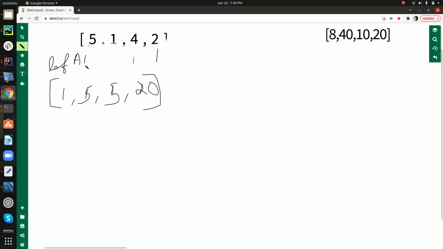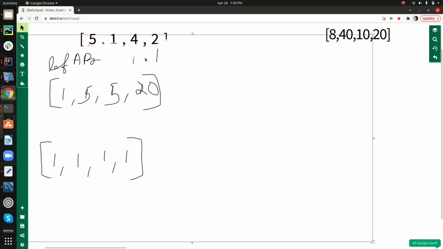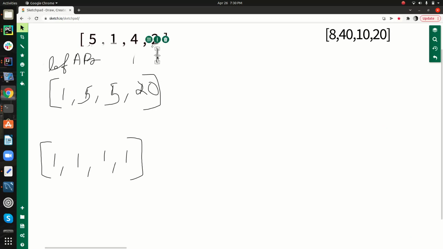Now we did it for the left one, next we'll do the right one. I'll just initialize it to 1, 1, 1, 1. Now we have the array pointer over here. To the right of 2, what is there? 1 is there, so we'll keep it as 1 only. Next we move this pointer over here.